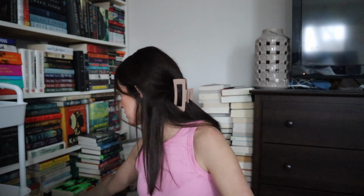Another one that I may want to annotate is Answered Prayers by Truman Capote, which, if you are new here, you know that this has been on my nightstand. I actually put it back the other day, but I remember everything that I have read so far in this book. I'm on page 156. I just haven't picked it up since I put it down.